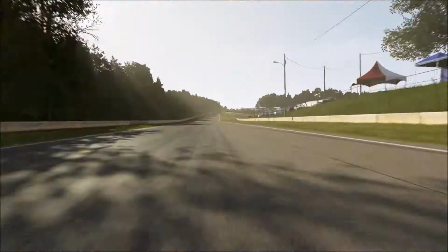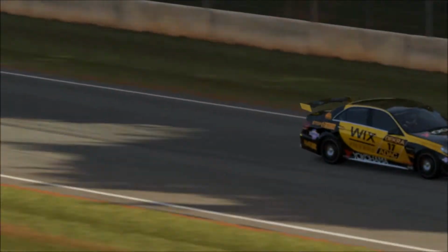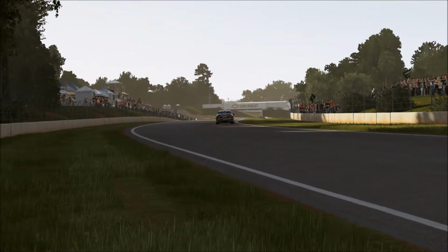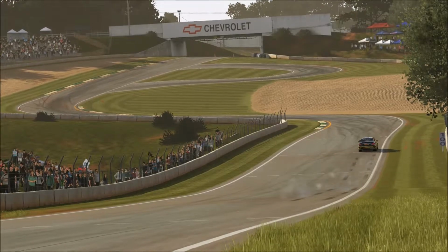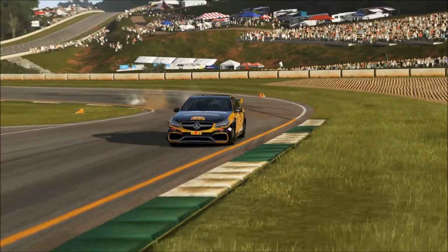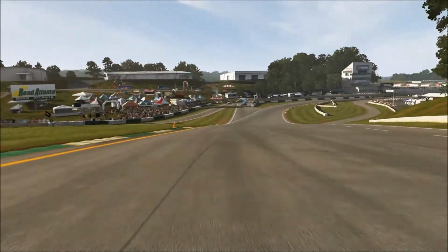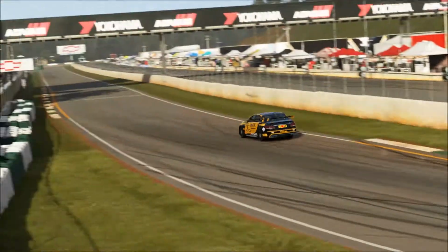Out of those four, I'd say this would probably be the third one I'd pick. Although actually, saying that, I had a pretty crappy build on the Audi, so this would probably be one of the last cars I'd pick anyway. The Lexus and the BMW were so much nicer. On a perfect lap, the Lexus is probably slightly quicker, but the Beamer was easier to drive, so it'd definitely be one of those two. And the Audi, if I hadn't been an idiot and put twin turbos in it, giving it tons of wheel spin, it might have been slightly better. Anyway, I'm not supposed to be talking about them, I'm supposed to be talking about this car.